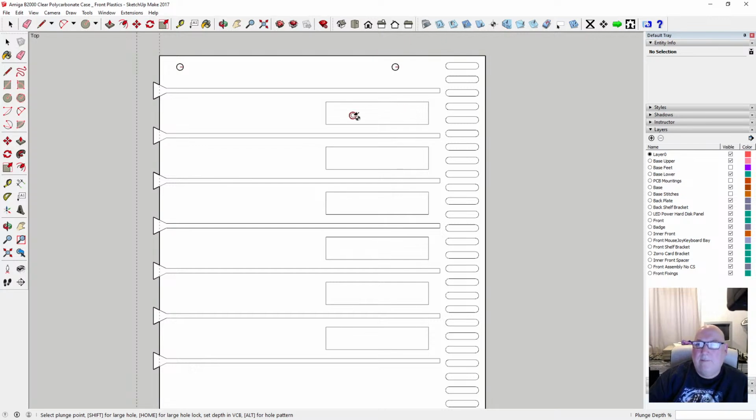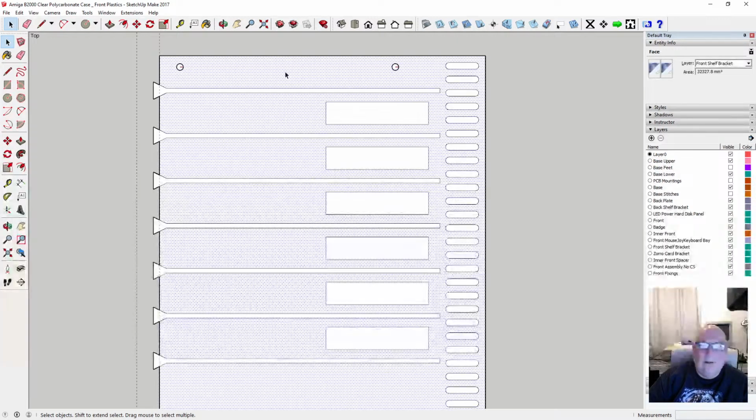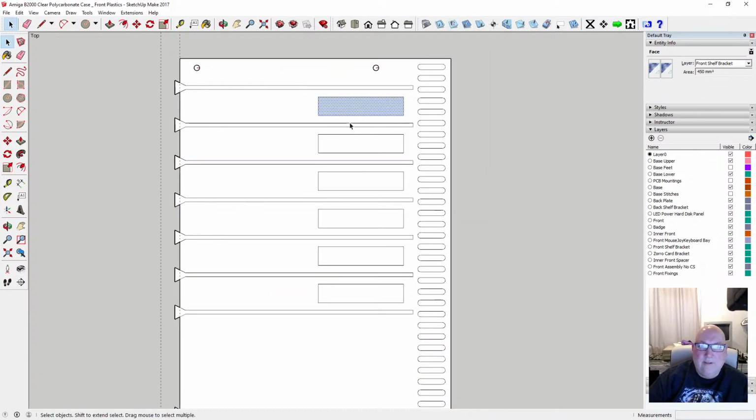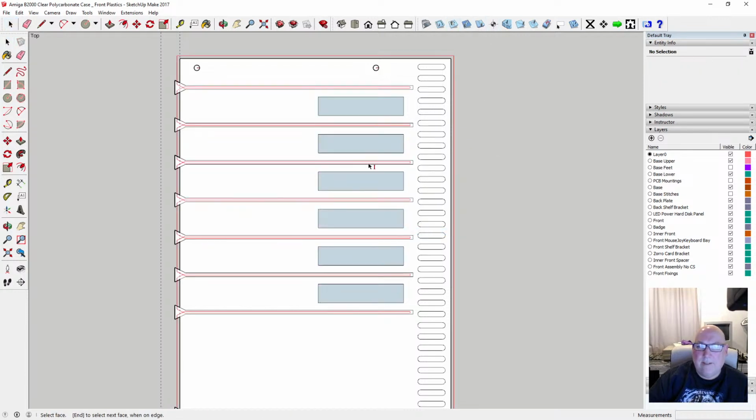So let's. And this is straight away through, so it's an inside cut. Oh, that's wanting to do an outside cut. So we need to probably either reverse that face, see if that'll give us an inside cut. Yeah. So I need to select these and reverse the face. Alright, and we could do an inside cut then, that's fine.